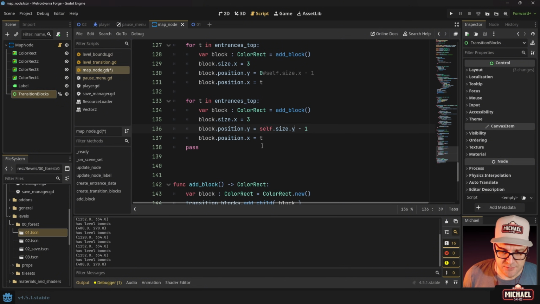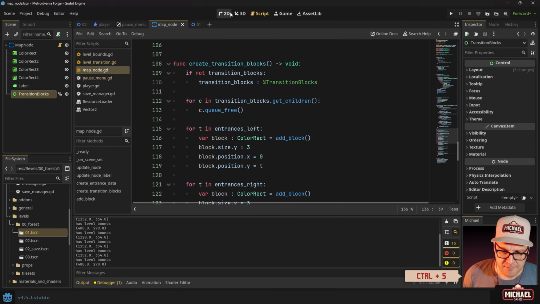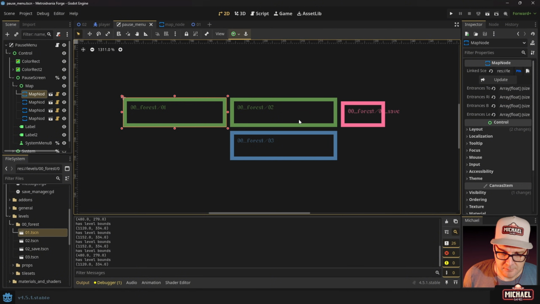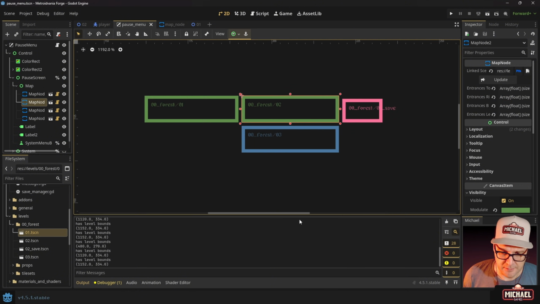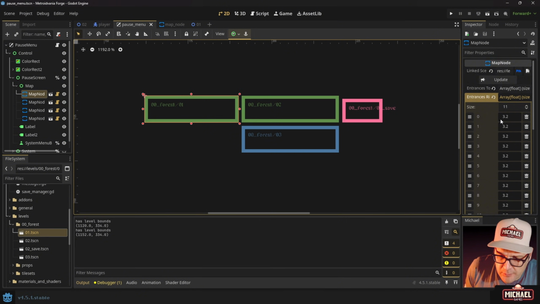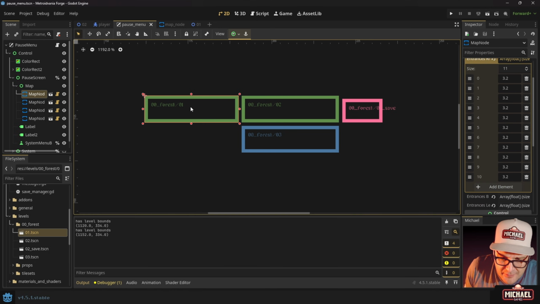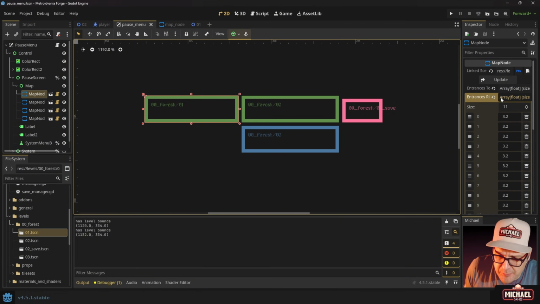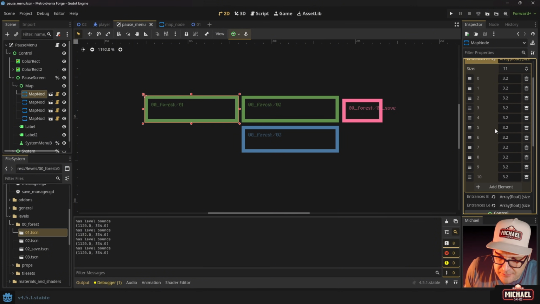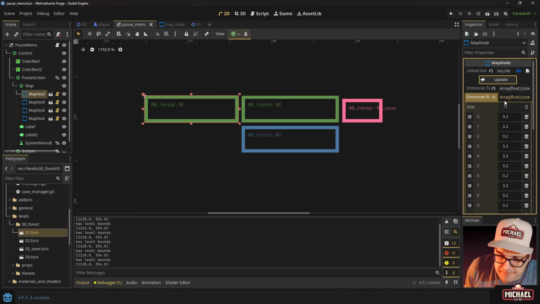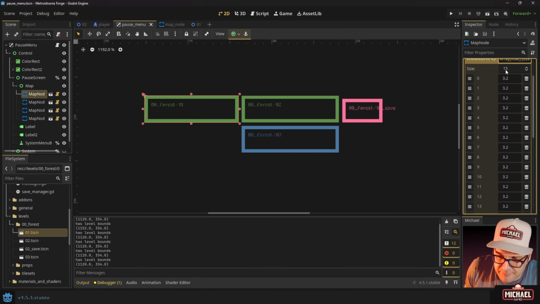Okay, now we have a function to create blocks. If I didn't miss anything, we should be able to come over here to our pause menu. And oh, it's not doing it. Not sure why yet. Let's give this some thought for a second. I'm noticing something that's not the cause of the bug, but is a bug that I had to address. So I've got a lot of right entrances on this, don't I? I should only have 1. What's happening is every time I click update, it seems to be recording more. So you can see now it's got 15 in that array.